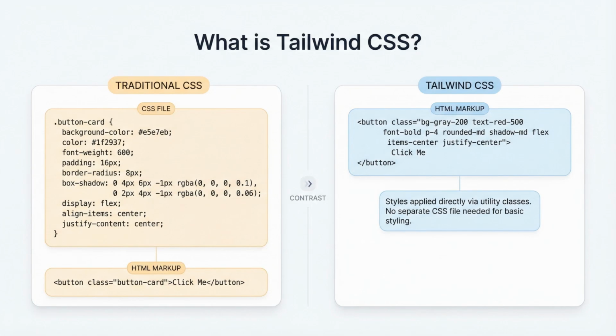So, what exactly is Tailwind CSS? Unlike traditional CSS frameworks where you write long style sheets and define your own class names, Tailwind takes a utility-first approach. Instead of creating a custom class and writing CSS for it, you apply small, predefined utility classes directly in your HTML. Each class does one specific thing, like setting a color, a font size, or some padding. The key idea here is that each Tailwind class maps directly to a single CSS property and value. So instead of writing a whole CSS rule block, you just add the right class to your element. This makes your styling incredibly fast and keeps everything in one place, right in your HTML.